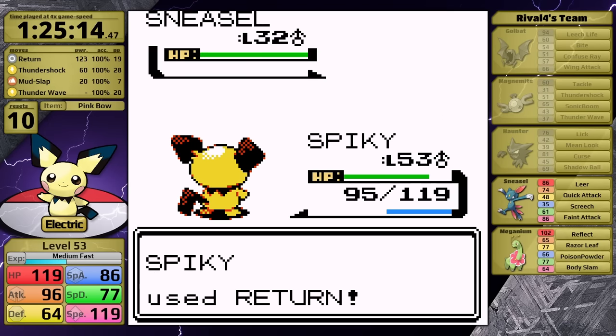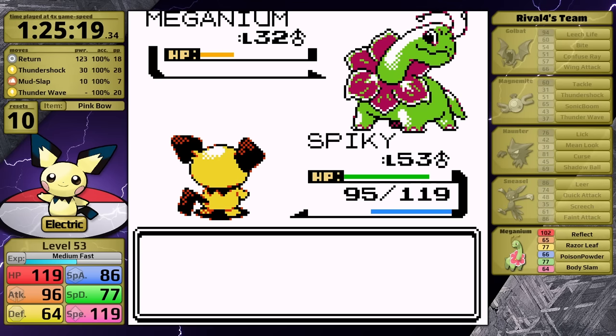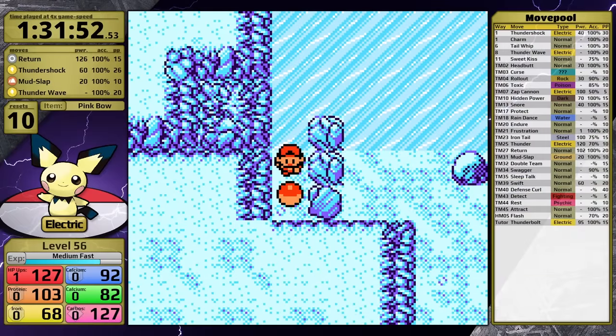Then against Sneasel, Return one-hits. Then Return does a lot of damage to Meganium. It sets up Reflect, but even despite the field move, I am able to knock it out on the next turn. I complete the secondary portion of Radio Tower, head through Ice Path.